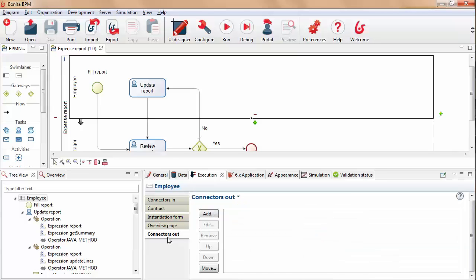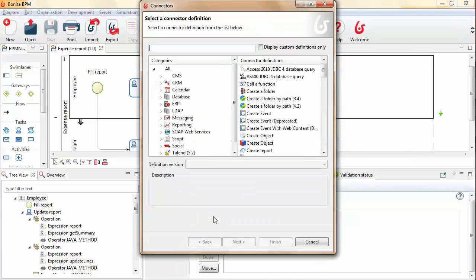You can use them to connect to external systems, to external applications, for example, to send an email, to update in CRM, or to add some entry in Google Calendar. They can be used as inputs or outputs. Of course, you can also create your own connectors using Java programming. Last element that I want to present to you is the UI designer for building visually compelling user interfaces.